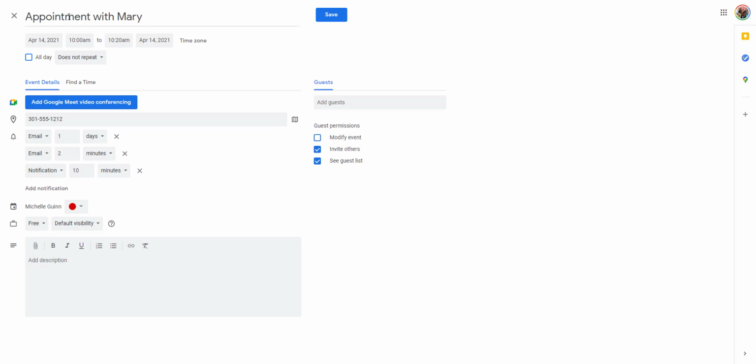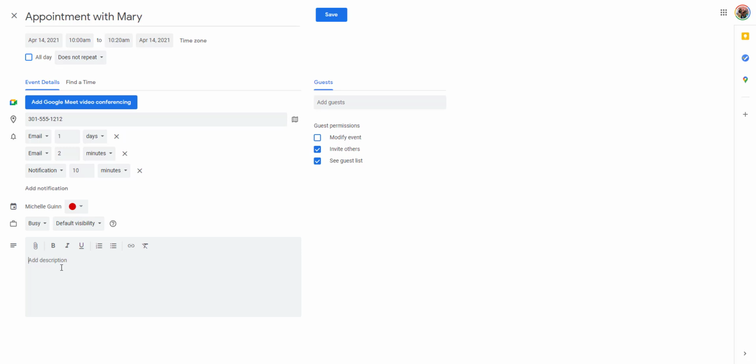So if you wanted to set it for free, like I use, I'll put school closed notifications on my calendar for my daughter's school, and I'll set that time to free because I don't want to block my whole day because school is closed, but I want that notification. So that's where you would use this free versus busy button.